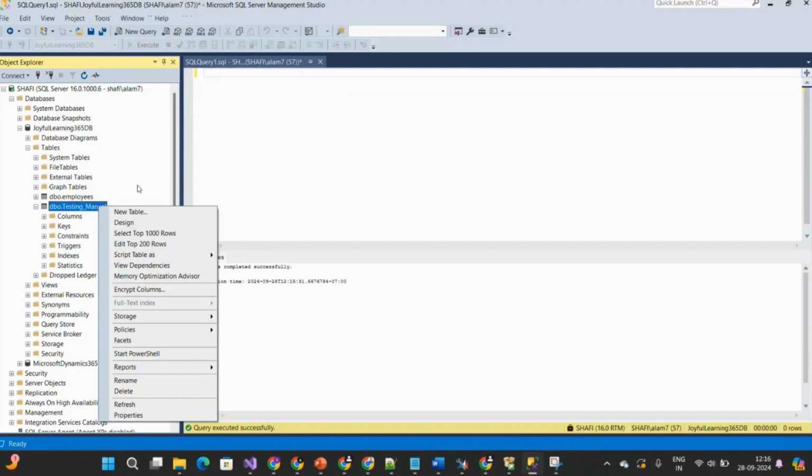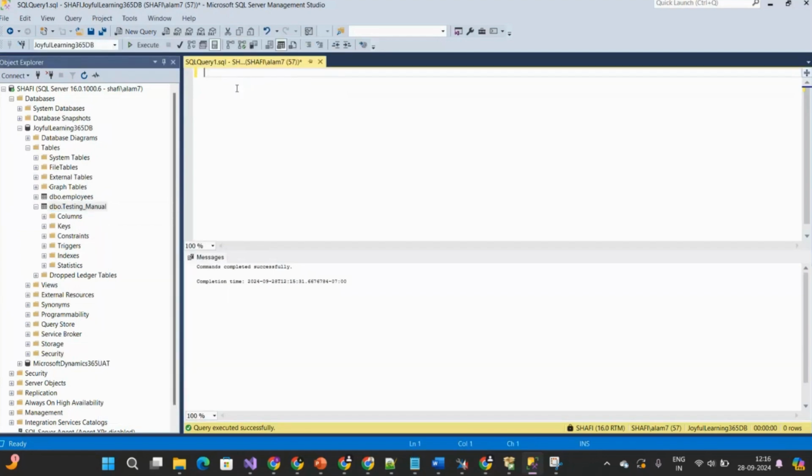So in upcoming lessons, most of the things we'll try to learn through scripts only. These are the basic things which we have tried to learn so far. From now on we'll go only through SQL queries, because our main motto is to understand all the useful regular syntax of the SQL query to get a grip on the product.